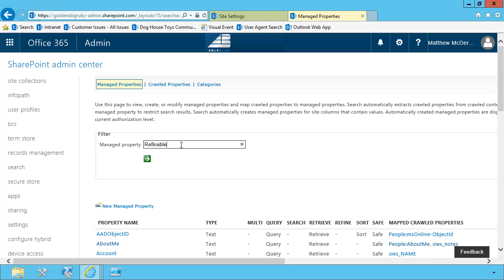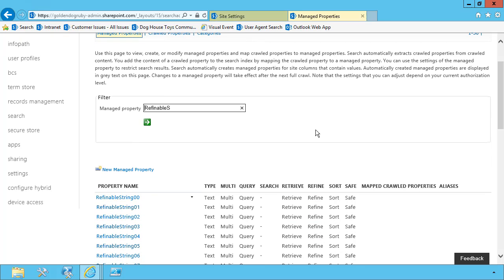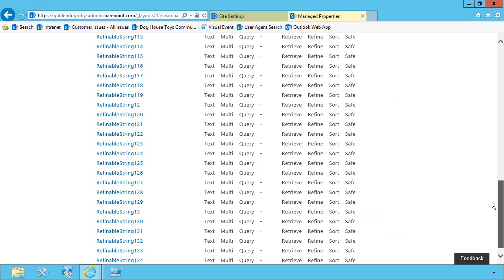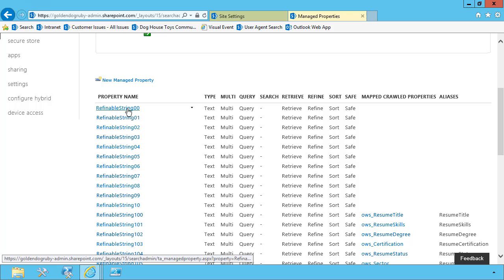And since many of the properties are string properties, I'll add the letter S, and this will bring me to the refinable string properties. So I've got a bunch of these refinable string properties available to me, and so we're going to go ahead and use the first couple of refinable strings here.